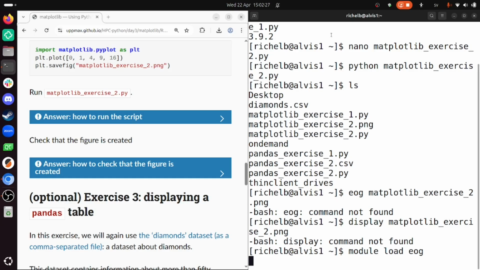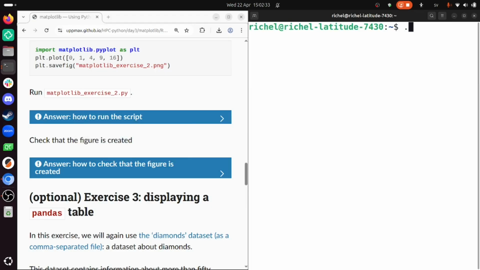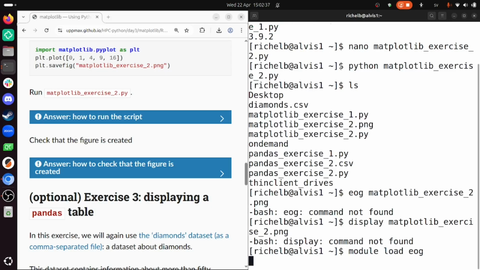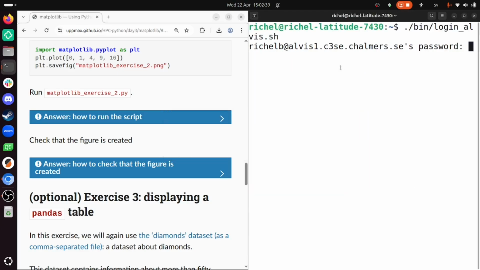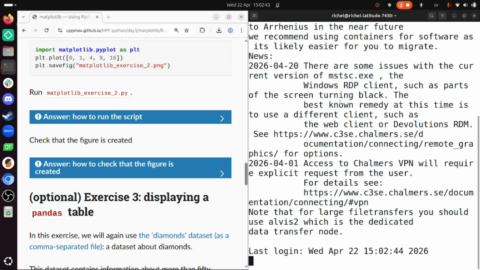I'm going to start a new terminal and log into Alvis there. There. I need to give my password there. There. So now I'm logged in to Alvis twice, and here I'm going to load the module ImageMagick.